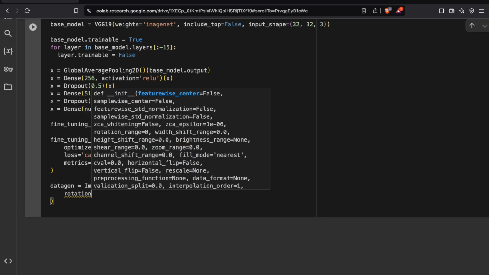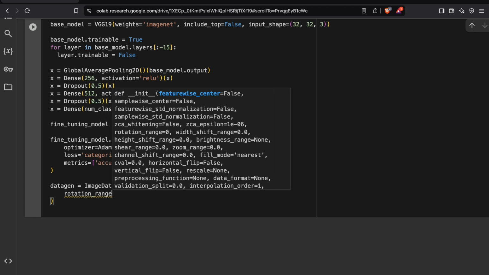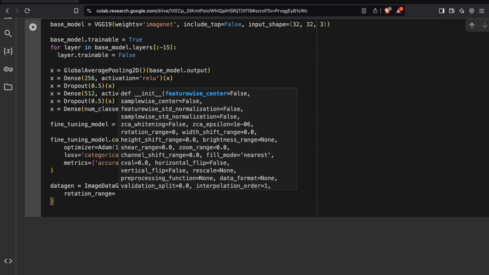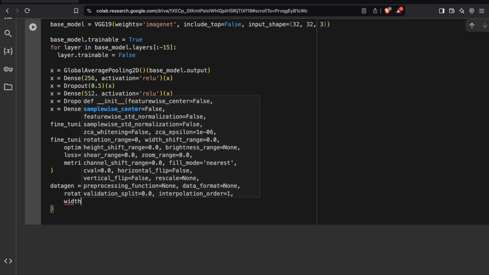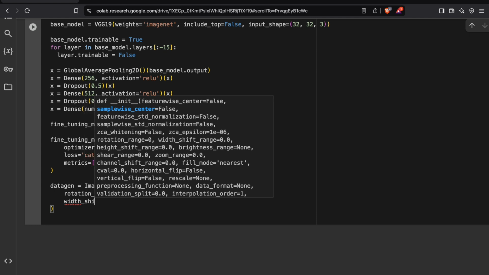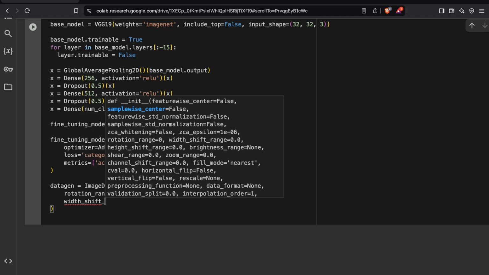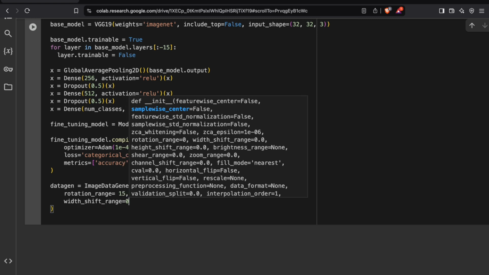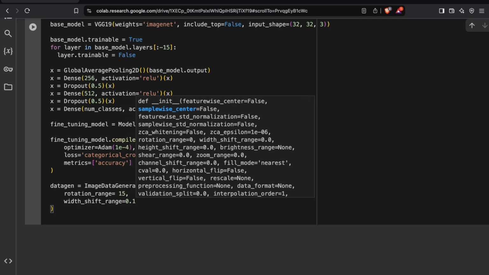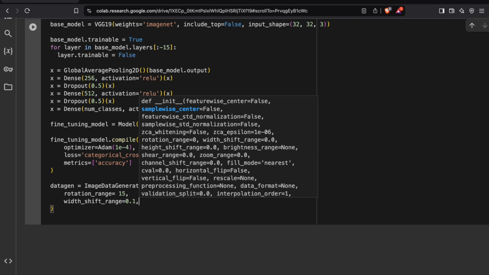So we rotate our image by, let's say, 15 degrees, and the width shift range, let's say 0.1, that's 10%. So if we randomly shift the image horizontally by 10%, our model should still be able to predict.